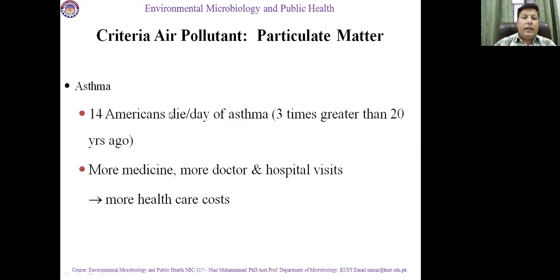Asthma: 14 Americans die per day of asthma, 3 times greater than 20 years ago. More medicines, more doctors, and so more hospital visits, more healthcare costs. So when particulate matter increases in the atmosphere, it increases health issues, which increases the burden on human health in terms of doctor visits, medicine, and other issues.